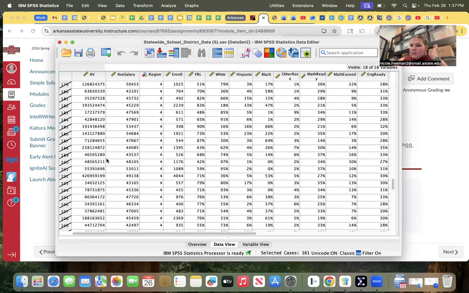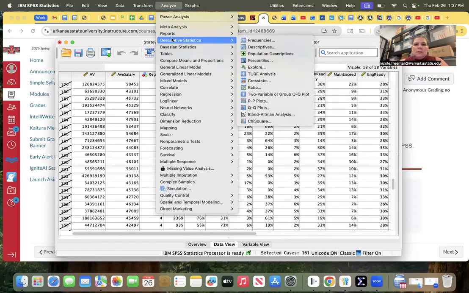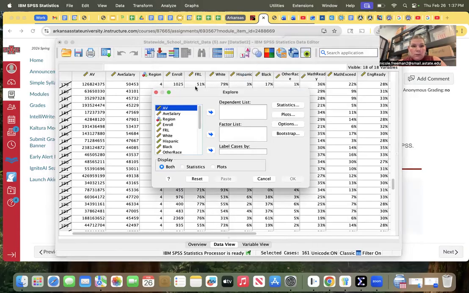All right. I'm going to start by pulling descriptives. It was the first thing that we learned, and it's probably one of the things that we know how to do pretty well. So I'll go to the actual analyze, descriptives. You'll have to go to another menu in there. We're going to go to explore, and this is the part where I always get confused. We'll put our region over in our factor list and enroll into our list.